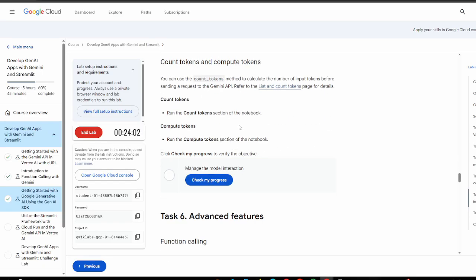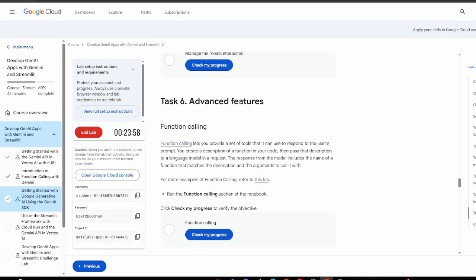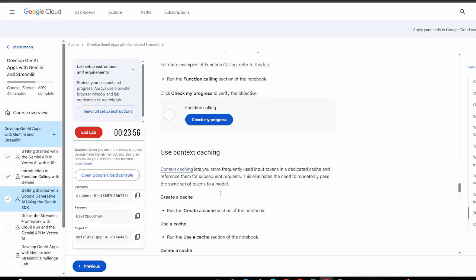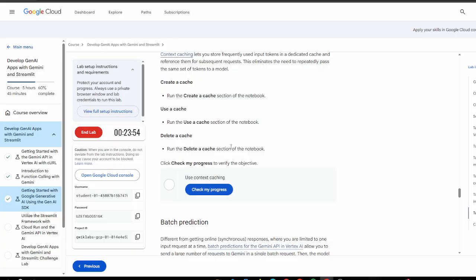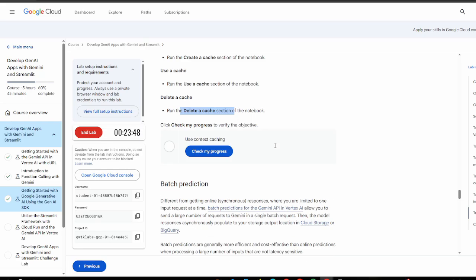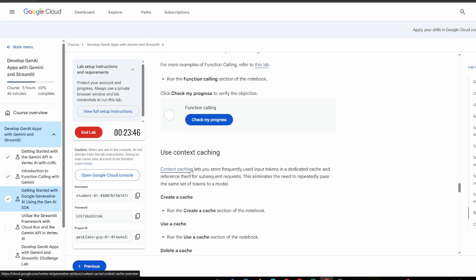We also did this part, so now we use the functions called create cache, use cache and delete cache. Over here, context caching lets you store frequently used input tokens in a dedicated cache.